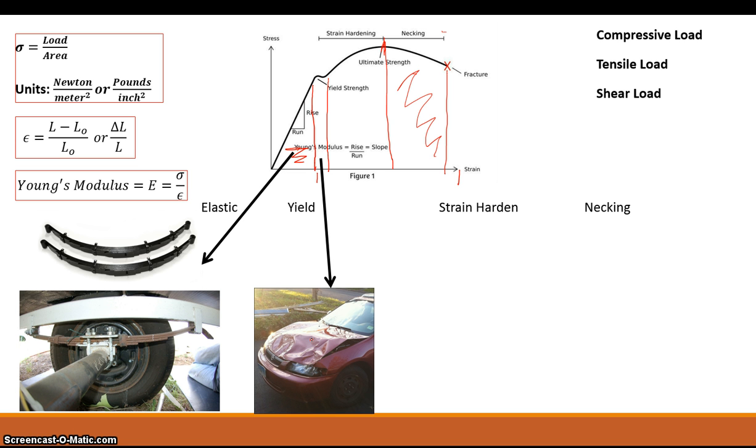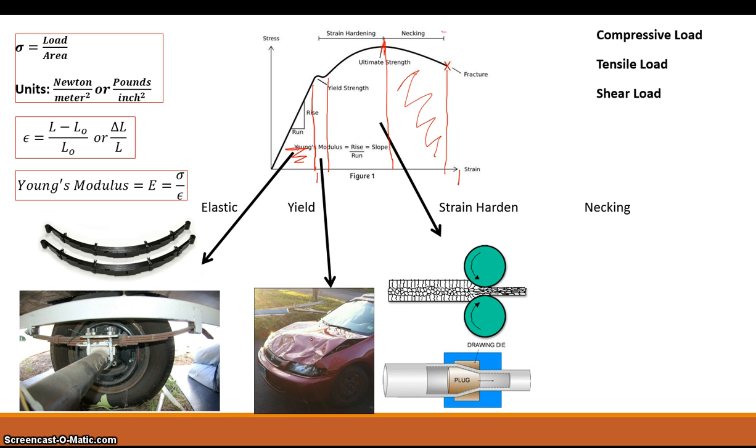Now strain hardening—I had mentioned that that was a unique section. Strain hardening is not necessarily bad. All materials go through this when you apply enough strain to them. Like I said, you're changing the crystal structure, and this is what you're doing when you're cold forming or cold drawing material. You're actually going through a strain hardening stage, changing the material and making it harder, making it stronger.